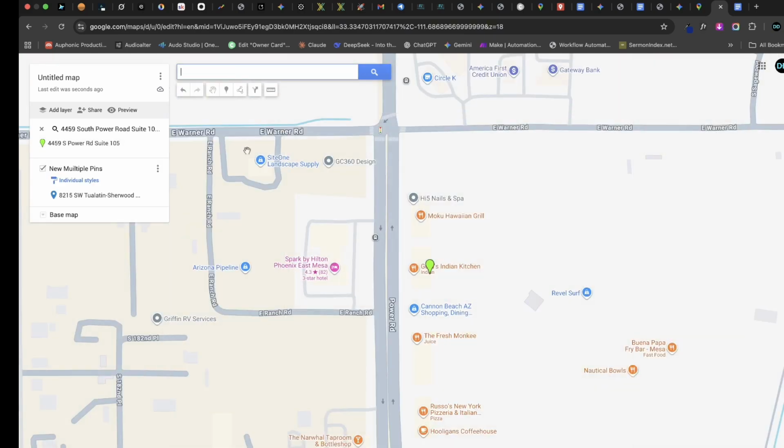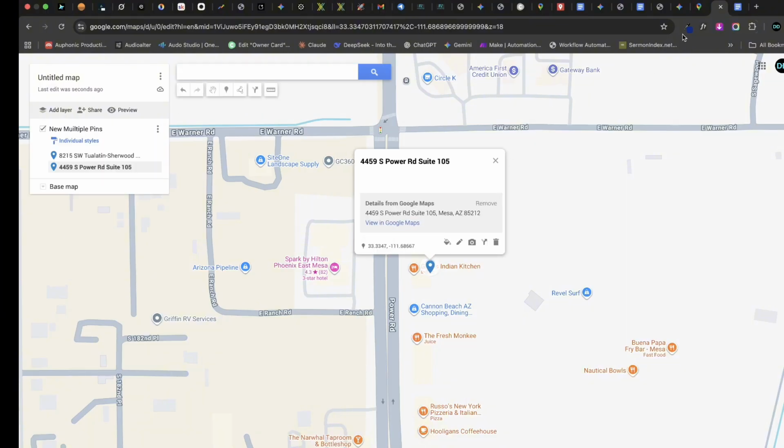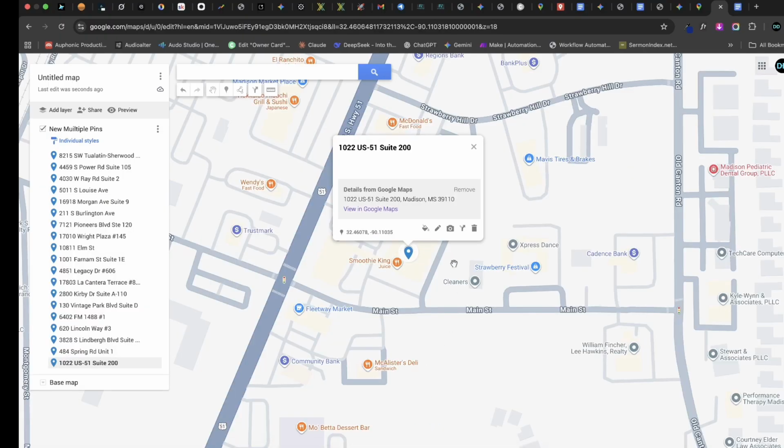If you don't see that box that says add to map, make sure you do it again. You have to see it here like this, as you see it blue here. So I'm going to copy and paste. So I want to add this to map, and I'm just going to go ahead and add about 5 or 6 more.